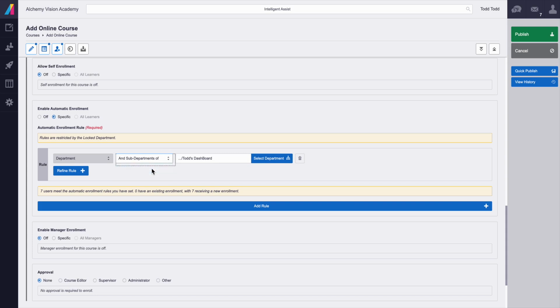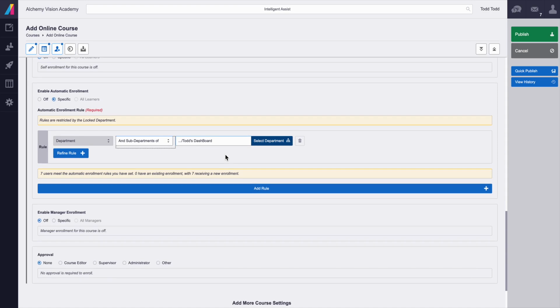You can leave it. If you have subdepartments, leave it there. But right now, subdepartments are primarily reserved for enterprise level customers that have multiple regions with multiple locations across multiple states, and those subdepartments are necessary for them to manage their organization properly.